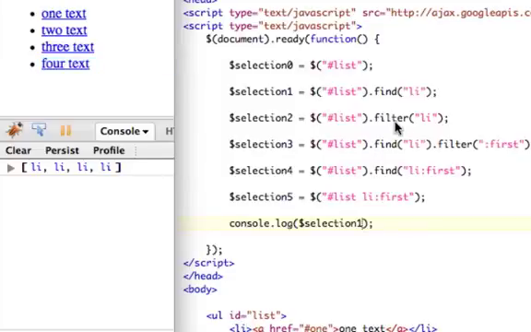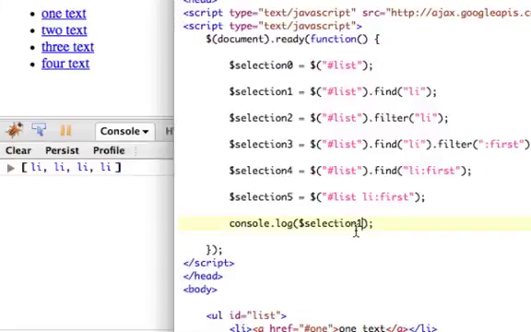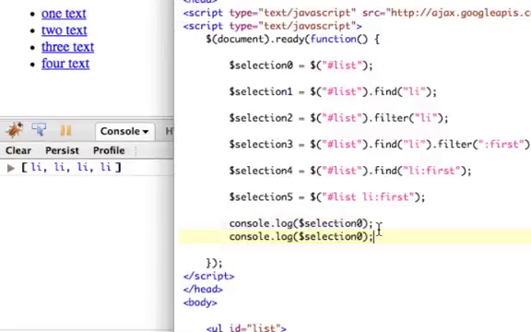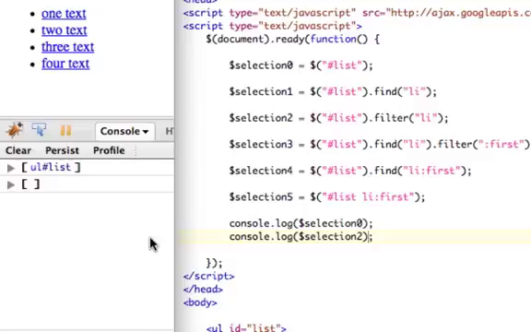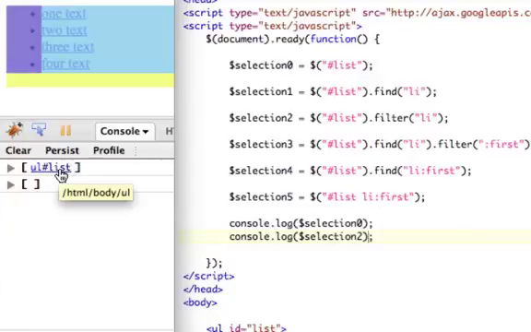Now, let's filter that original list, which was list 0, by LI. Now we're going to filter, and if all goes according to plan, this should fail. And if we refresh, you see nothing is there. And the reason for that is our current selection is the UL list, right? Well, we're filtering our current selection, which is this, by LI. Do you see any LIs here?